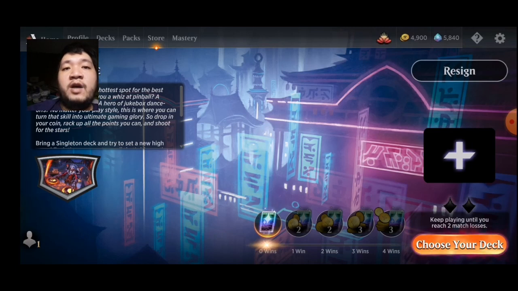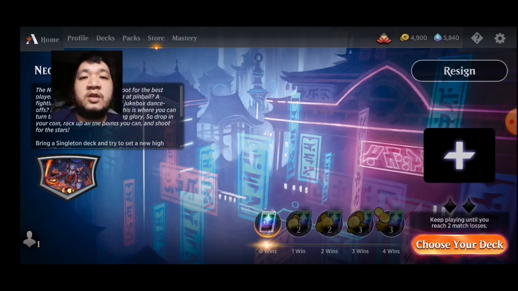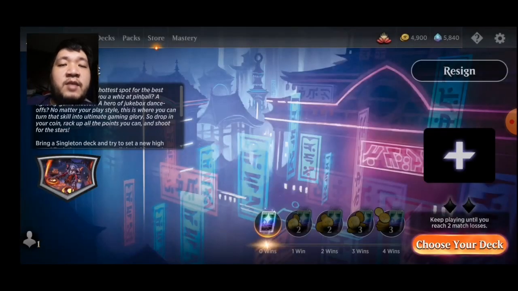That said, I am doing a very quick bit on the Neon Arcade here. Okay, just move that aside so you can see it's Neon Arcade. And the Neon Arcade has a very special emblem. Okay, so it's the high score emblem. Whenever you cast a spell, it wants you to cast spells of higher and higher mana value. It'll start at 0. Let's say you cast a 1 drop, that gives you a treasure token. You cast another 1 drop, nothing happens because you're at 1. Cast a 2 or a 3, then it asks you to keep going higher and higher. So that's pretty much how it goes.